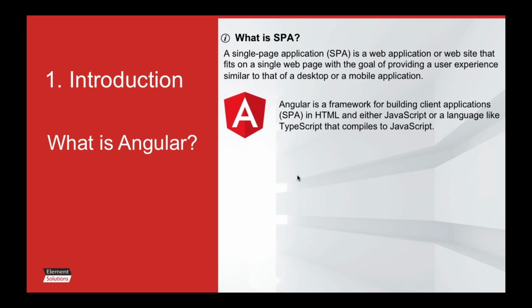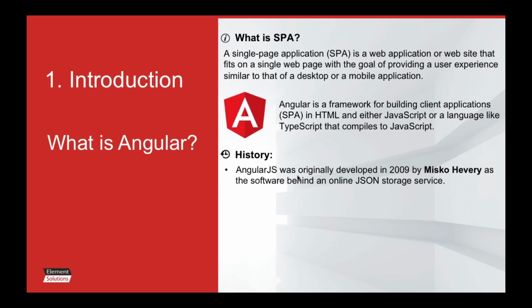So now let's come back to Angular. Angular is a framework using which we can develop client web applications or single page applications using HTML and JavaScript. Those two are enough, but we can also use languages like TypeScript, which compiles back into JavaScript. The need for TypeScript is that it provides a few more advantages over JavaScript. We can cover them. Okay. So Angular is a framework for building client-side applications using HTML and JavaScript or TypeScript. Let us see the history in brief.